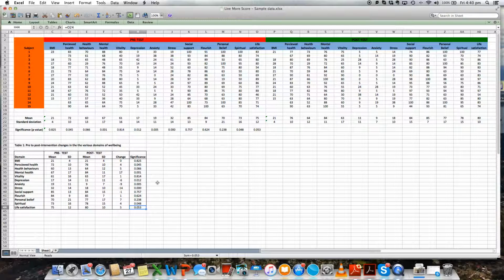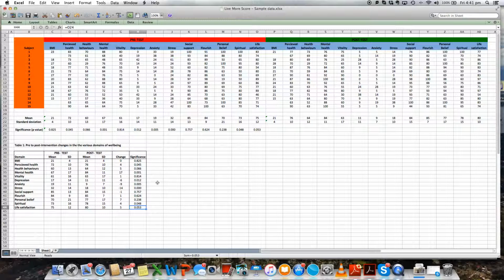I hope this gives you some insights. And the t-test is only one test that we can use, but it's probably the most relevant for this particular study and this particular question that we're asking, and that is, is there a change from the beginning to the end in these participants' domains of wellbeing? As I said, there are many other very sophisticated analyses that we could do, but this is a great place to start. And so you are free to write up based on this data set, or perhaps you could even insert your own data here, and it should auto-populate itself and create your own analyses.